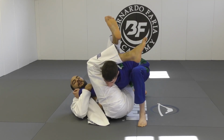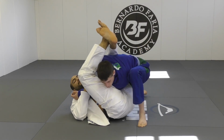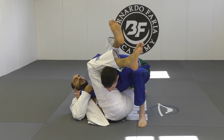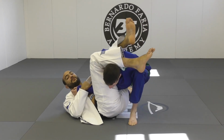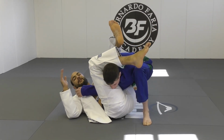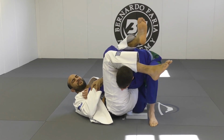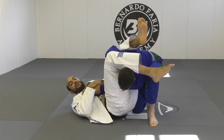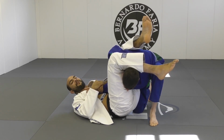Guys, as soon as I got in this position, my right hand is gonna switch to his wrist, and I'm gonna put my both knees together. I'm gonna avoid crossing the leg because I'm gonna lose pressure. So I'm gonna keep this leg heavy, both knees together. I'm gonna lift my hip until he taps. So I'm gonna tap him for only one hand. If I feel that he's not tapping, I could switch for two hands and push as hard as I can. So I'm just gonna lift my hip up and pull his wrist down, exactly like an arm bar.